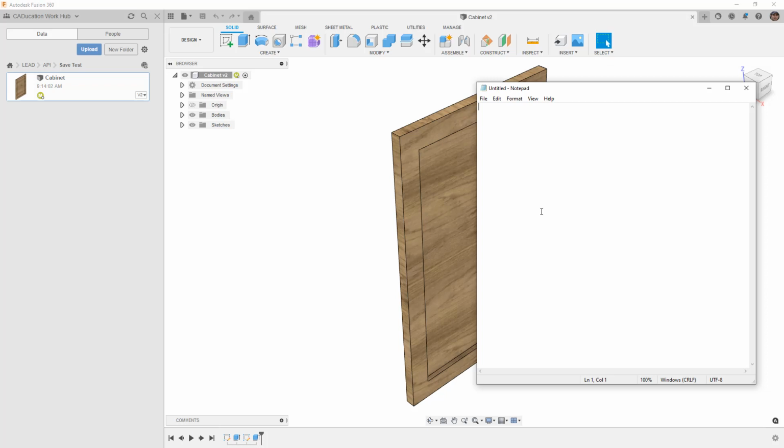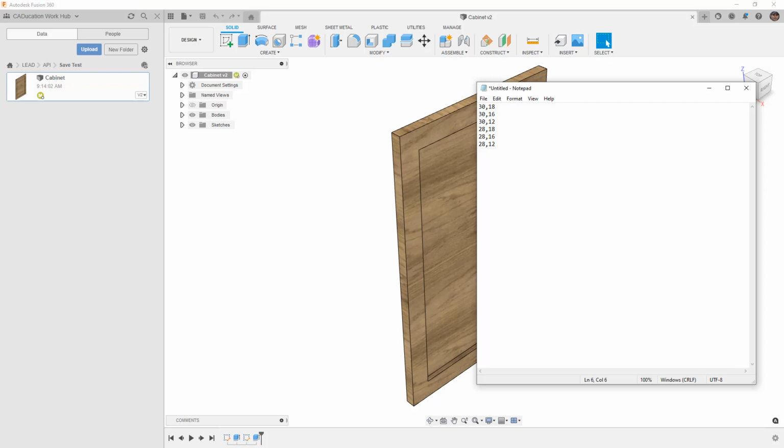I'm on a Windows machine, so I'm using Notepad, and we're just going to enter values as comma separated values directly. So our first cabinet is going to be length times width. So I'm simply going to enter 30, comma 18 as my first value and hit enter. Then I'm going to make several iterations of these. So I'm going to do 30, comma 16, 30, comma 12, and then I'm going to go to 28, comma 18, 28, comma 16, 28, comma 12.